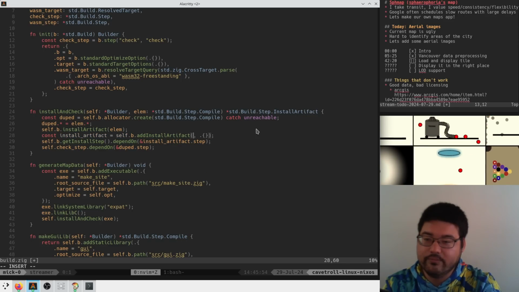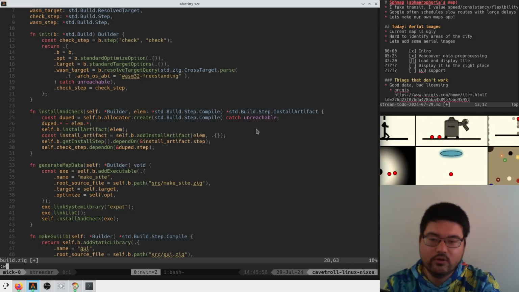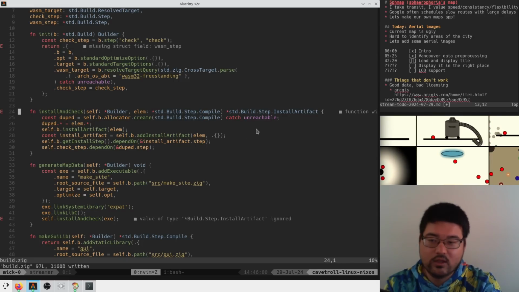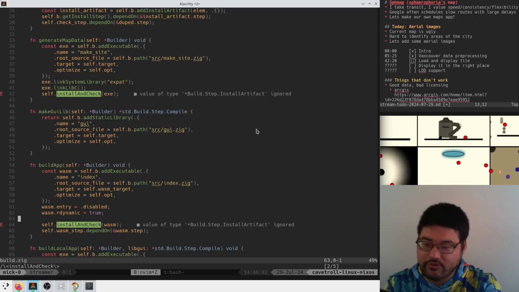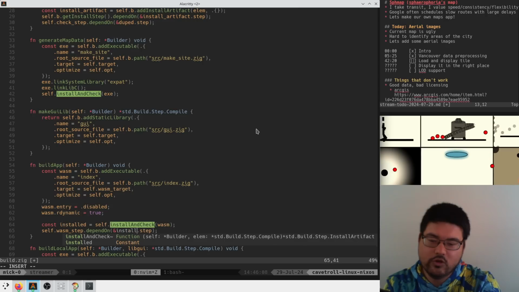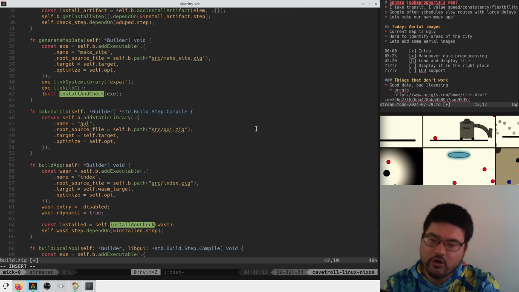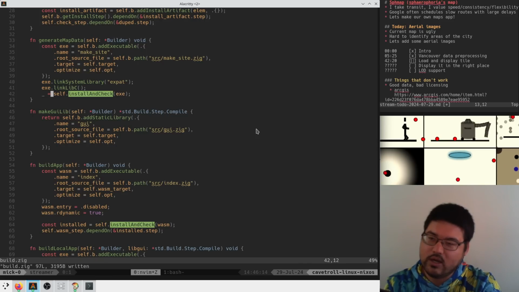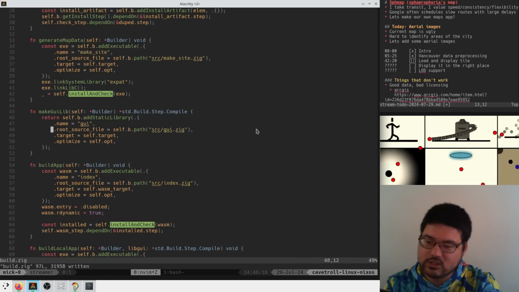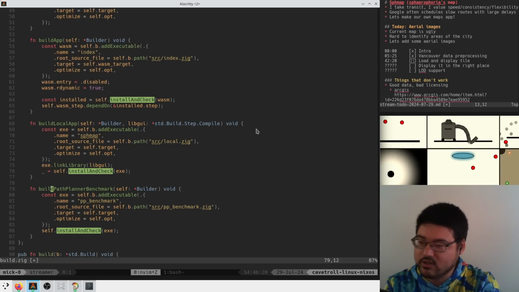Which one of these is not? It's the original that we get here. And then here, when we install and check on this, we depend on the installed one. There we go. So now when we run build wasm, it should only create the wasm object and put it in the right spot. Here we have to discard the return of this thing for everyone else because we don't care about it.